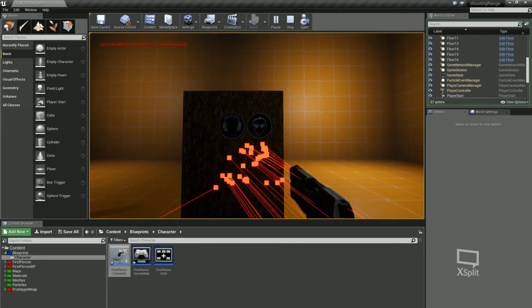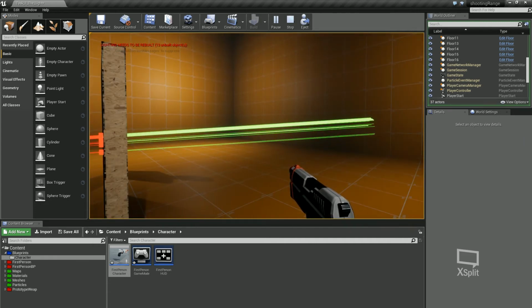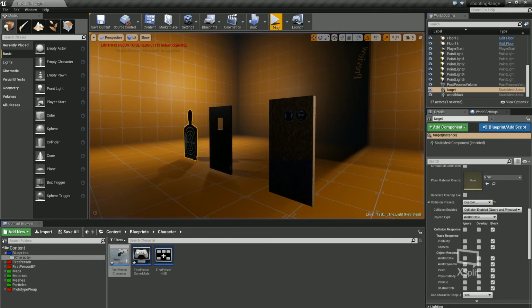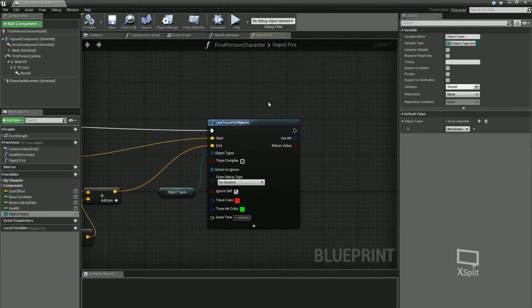The squares there that you're seeing, that's the hit result, okay? And if we look behind there, you're seeing a green line. That just means that that line has gone through an object of that type that we specified. So that is the line trace working for objects.